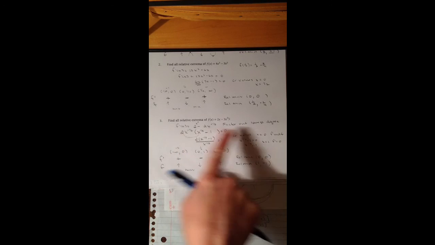And you can check yourself if you have a graphing calculator by graphing it and seeing if it looks like what you just said it does. Is the max where you said it was? Is the min where you said it was? And I'm fine with you checking the problem that way, but without all the work that I've shown, you won't get credit on a test, because I know you can plug it in your calculator and see these things. I need to see the work involved and how you got your critical values and how you checked your critical values. So that's section 3.2, day 1. We'll pick up Tuesday with the second half of this section.